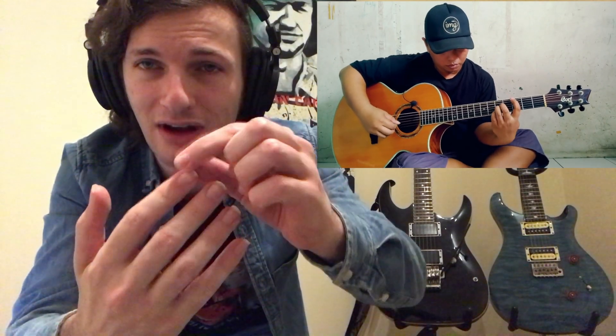I've also noticed with his fingerpicking style how he's got quite a long thumbnail. He likely does a little bit of fingerstyle too, but nothing like this — not even close. If you wanted to get into the fingerstyle stuff, a good tip right off the bat: grow the nails on your right hand out a little bit, especially on the thumb, because you do use that quite a bit on the lower strings.